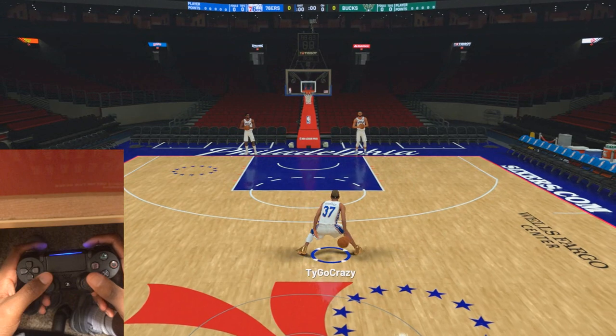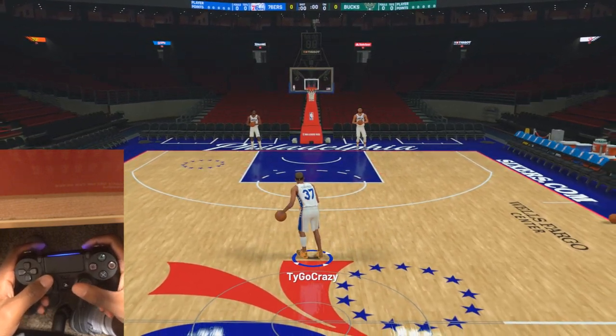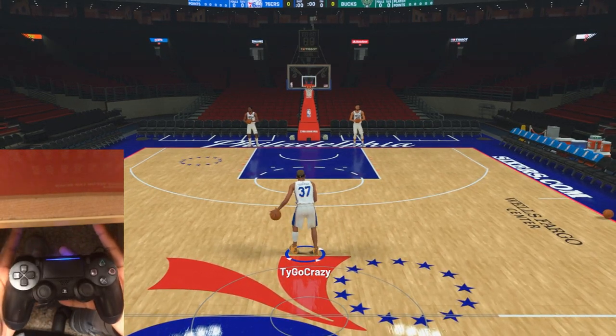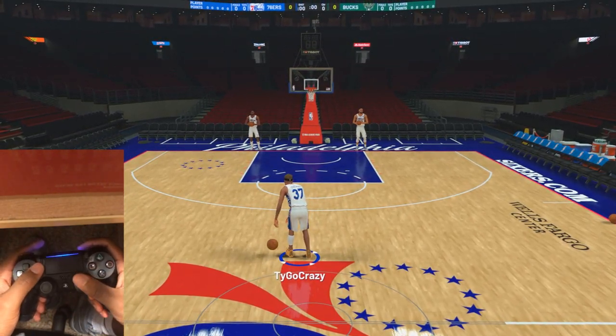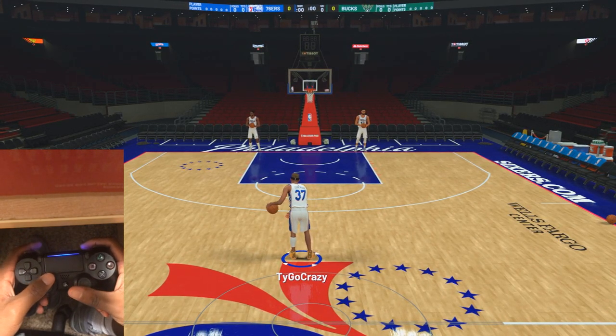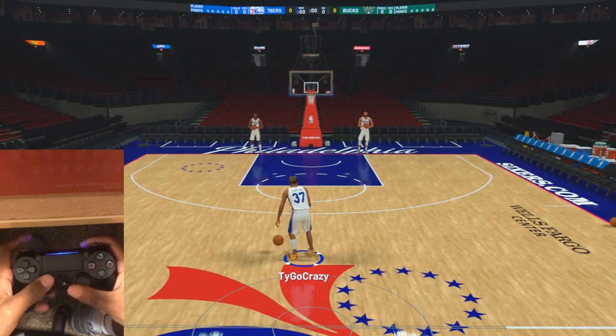Y'all should know this. Flick the right stick up, that's it. Now if you want to do the rhythm dribble spam, it's kind of hard. You gotta watch my fingers. Watch my fingers for this. This is just like an advanced move. I'm just going over every move I can think of in my head. I'm gonna just show you this because a lot of y'all are probably looking for this.